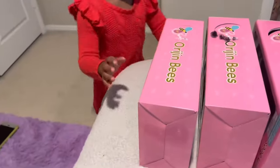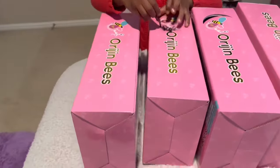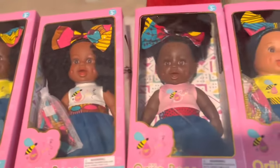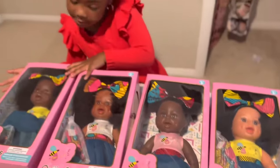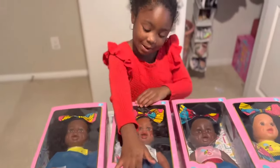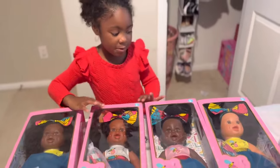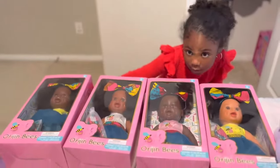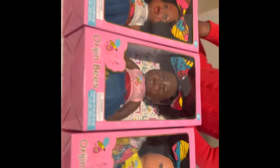Over here you can see that they all have different hair textures. They all are different skin tones — so many amazing things about them. This one's beautiful black and brown, this one is so pretty. They're all me and my sister in our race color. I have them in all different shades, all different hair textures. I just honestly love the representation.